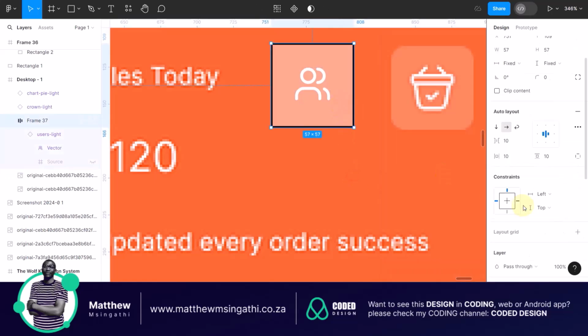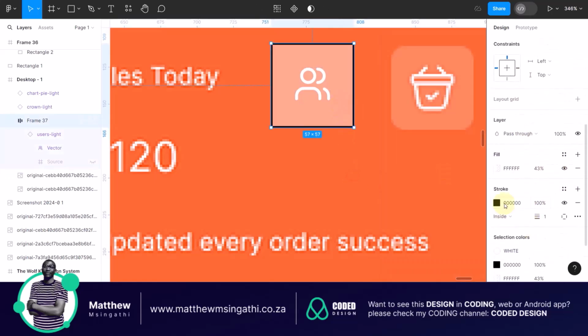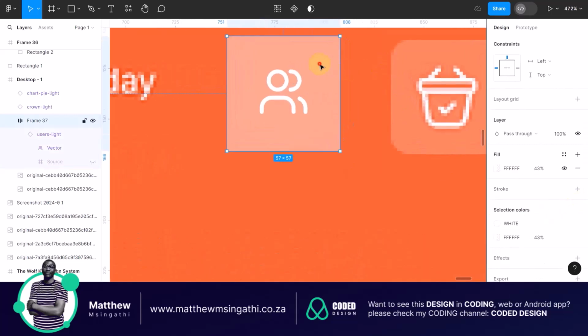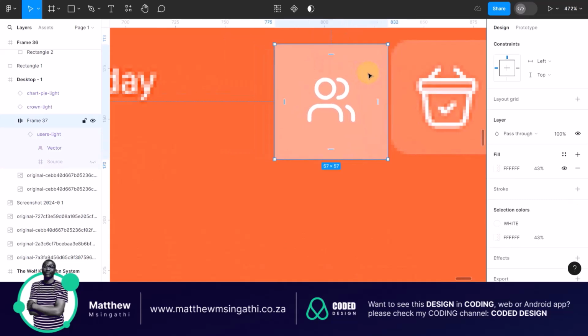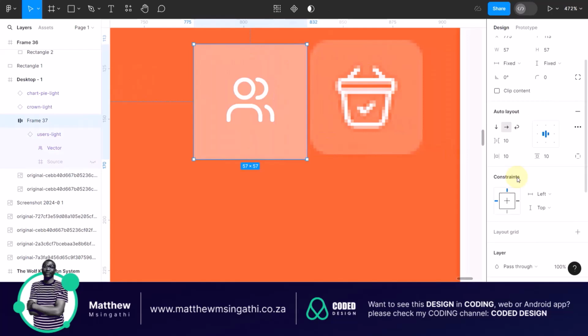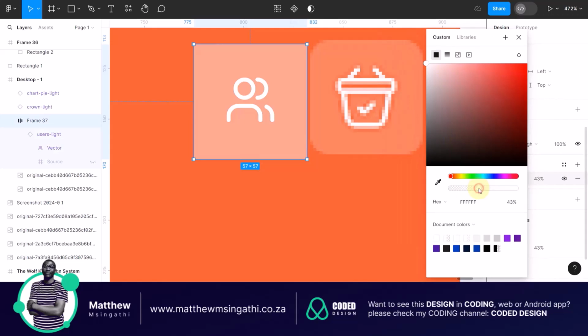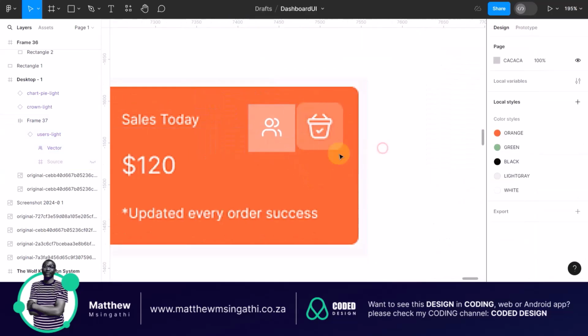Now let's remove the stroke. As you can see, here is the stroke. Let's just delete it. We don't have the stroke. As you can see, this is what we want. Let's adjust this so that it looks almost the same as this one. This is a lot, this is more. For me, I'm happy with this. At the same time, our design needs to pop, so this is not going to be exactly the same. Let's leave it here for now so that the design can pop a little bit.